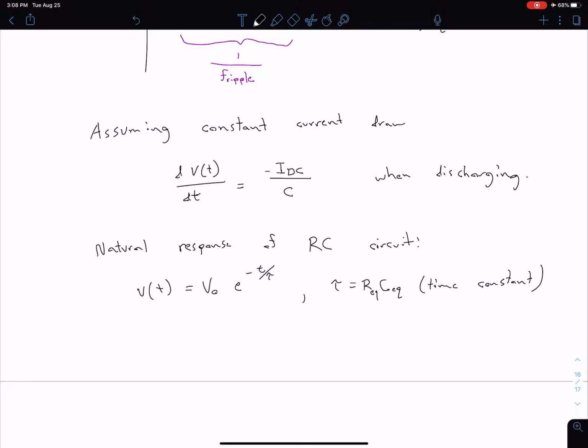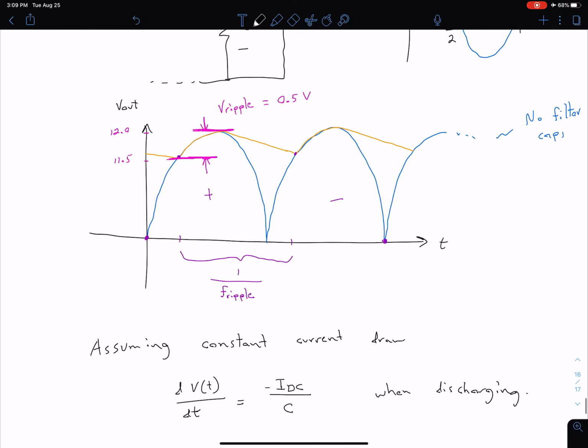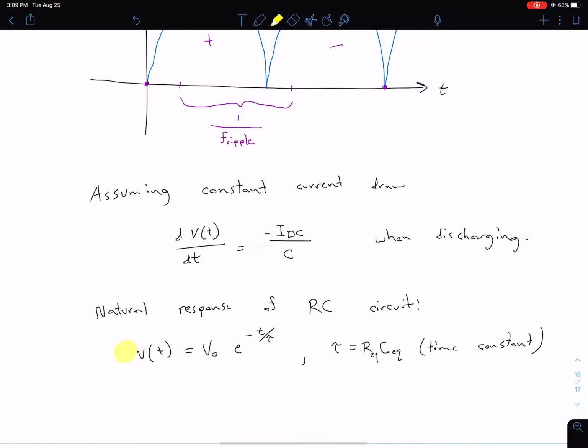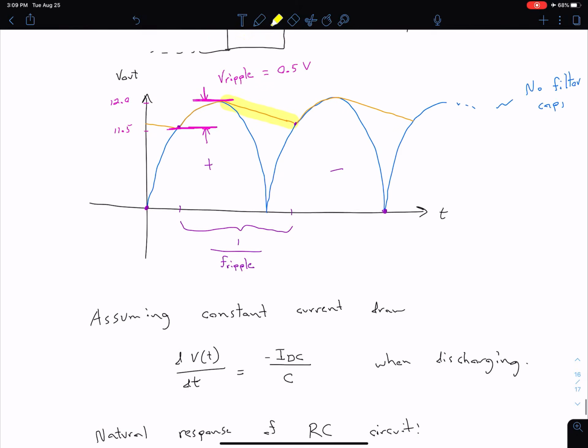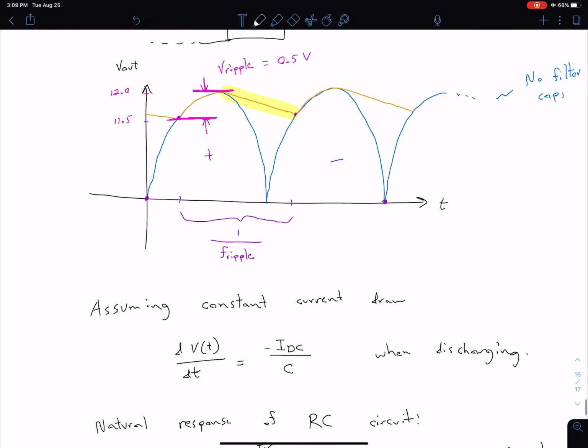Okay, so how can we play around with these equations to get an expression that relates ripple voltage, ripple frequency, capacitance, and current? It would be a little difficult, but we can make it easier by making another assumption. We're going to assume that this ripple period, indicated here between these purple lines, is small enough that we can approximate this decrease as a linear decrease. Really, looking at this equation, we know that's not true. We know it's going to be an exponential decrease. But if we take a small enough piece of that, if we zoom in far enough, we would see that it's approximately linear. So if we make that assumption, we can simplify things.